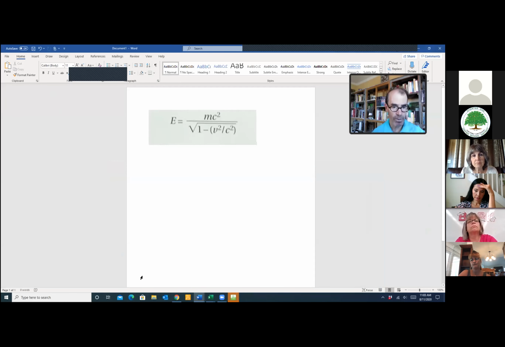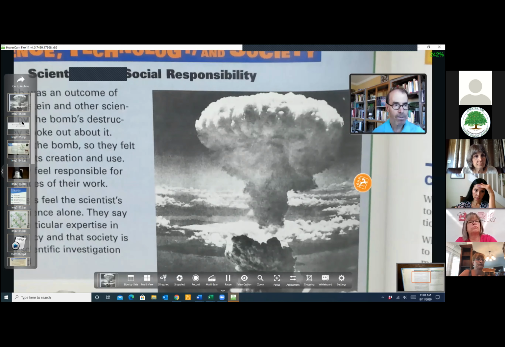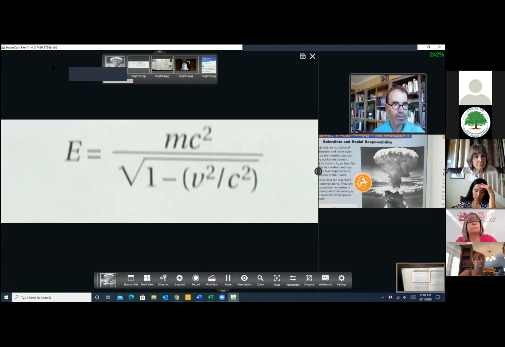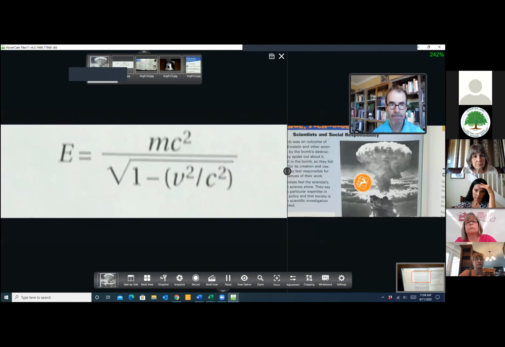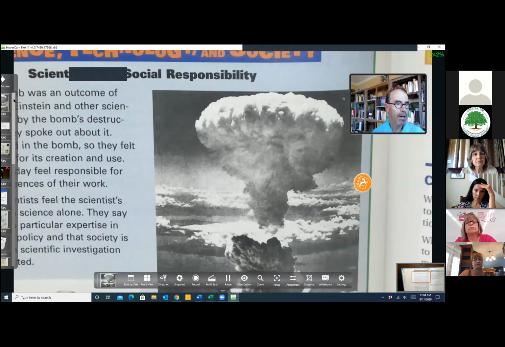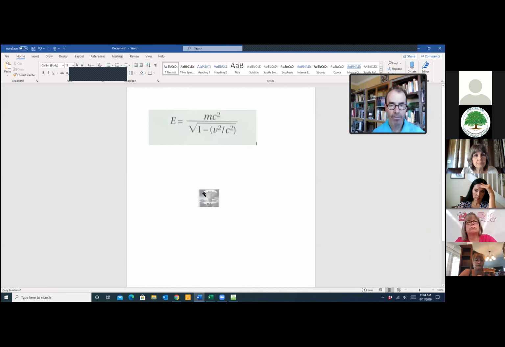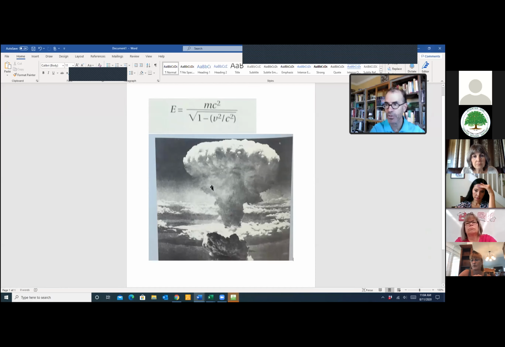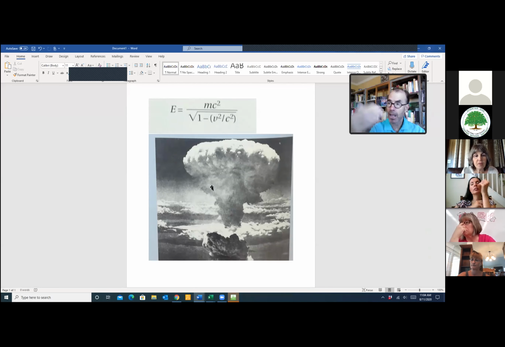Let me do that again with the mushroom cloud. Mushroom cloud, sorry, wrong one. I click, I drag, I drop, and now it's in Smart Notebook, and you can do everything. Smart also has a transparency mode, Smart Ink. So basically you can use your Smart Ink over the Hovercam software.